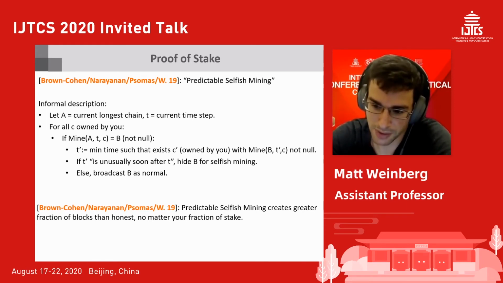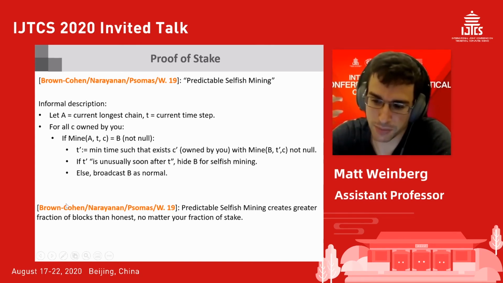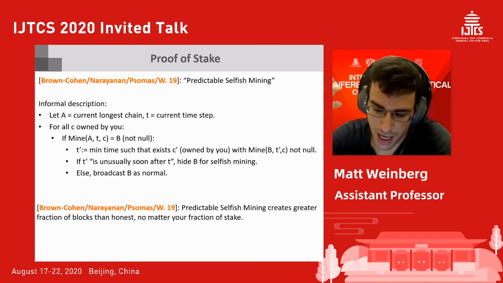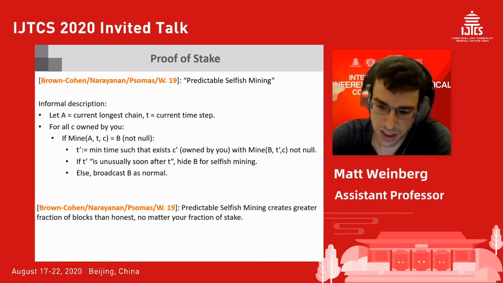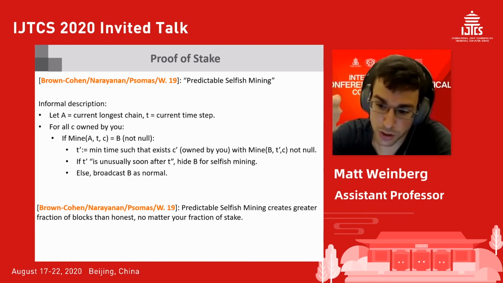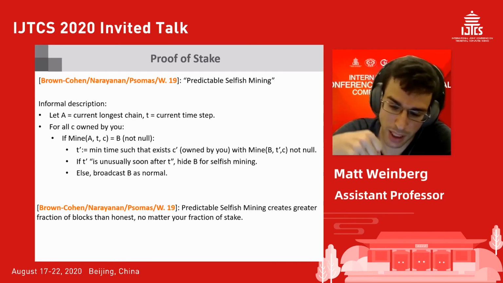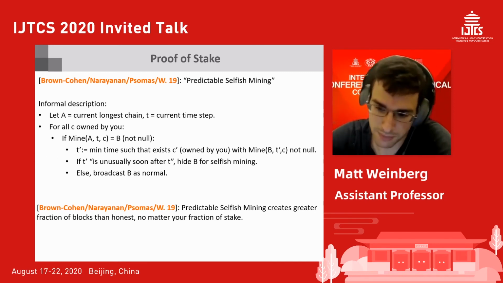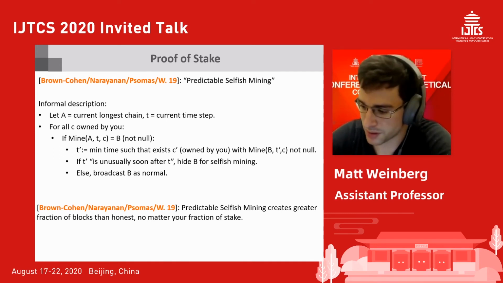And so basically, there's some math and some theorems behind this, but what we point out is that no matter how small your hash power is or your stake is, there is always some sufficient amount of luck you can get. And the point is, if the randomness is predictable in the future, then you will know when you are getting lucky. And you can only hide the blocks when you are going to succeed in the future. Okay, so what that means is that you can always do some kind of selfish mining.